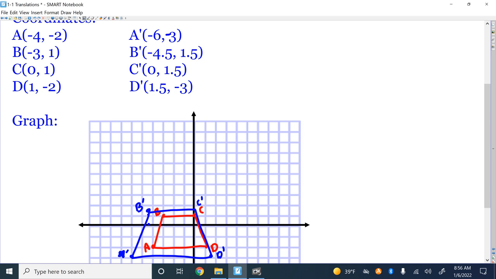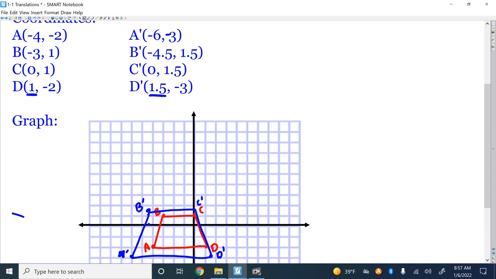Y'all got ideas? I can tell y'all are itching to say it. Go ahead. Is it 1.5? Do we multiply by 1.5? What do y'all think? Yeah, I see a lot of you agreeing. Good. And I like to look at numbers that are very simple, like the number 1. What would you multiply by 1 to make 1.5? Well, you would multiply by 1.5. Are all these coordinates being multiplied by 1.5 to make all of these coordinates? Yes, they are. And I'm going to pass out calculators today. Y'all can double check that and make sure, but that is true.